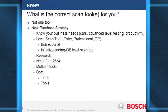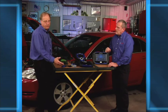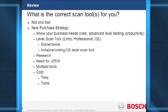Yep. And along with that, Jim, what shop owners and technicians need to do more than ever is research. You might want to talk to other shops. You're going to go on IATN. Sometimes they have scan tool shootouts. You might want to look at what the factory guys are using, and they might do some recommendations for you. You've really got to do some research to buy the proper tool for the productivity you need for your shop. I agree with that 100%, and then worry about the cost of it at the end.